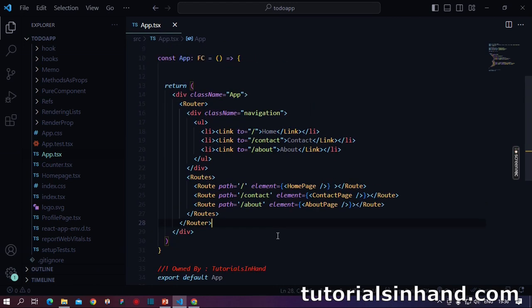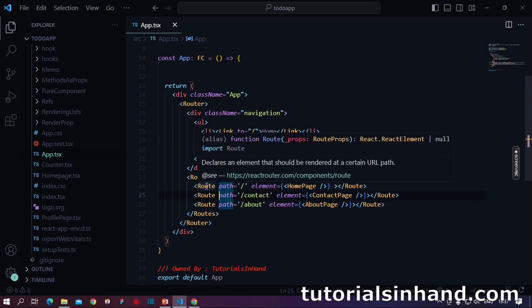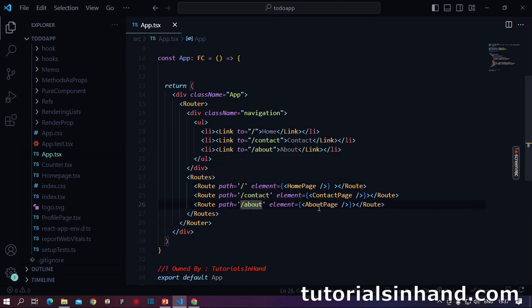Let me again repeat what I have just said. Link basically contains to, which says when you click on the text or when you click on the image, what should be the endpoint. When the endpoint gets triggered on the address bar of your browser, this route basically says to whichever path it matches, render that component. Suppose you are in the home page, you click on contact, your address will become the root address oblique contact. And as this contact is now our current path, it will render this contact page.